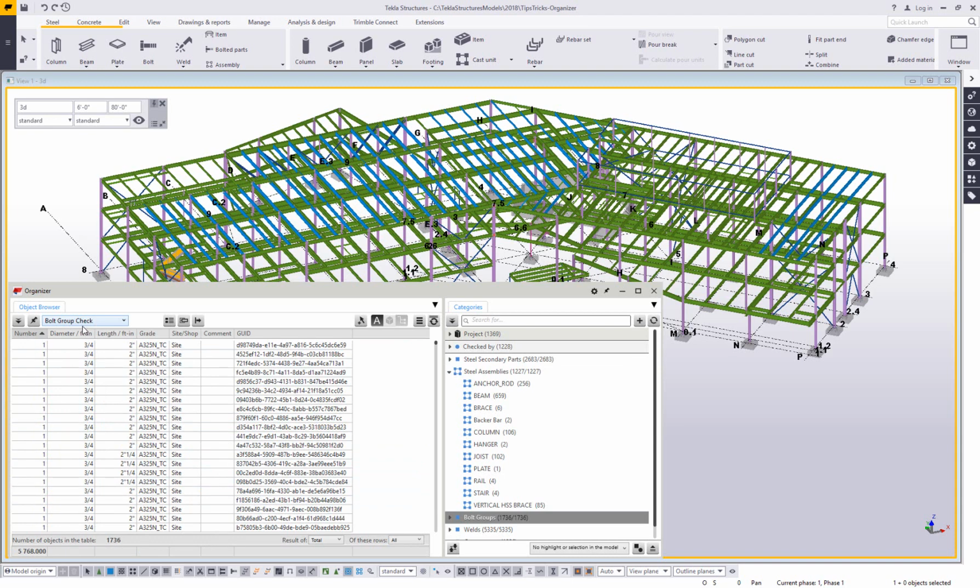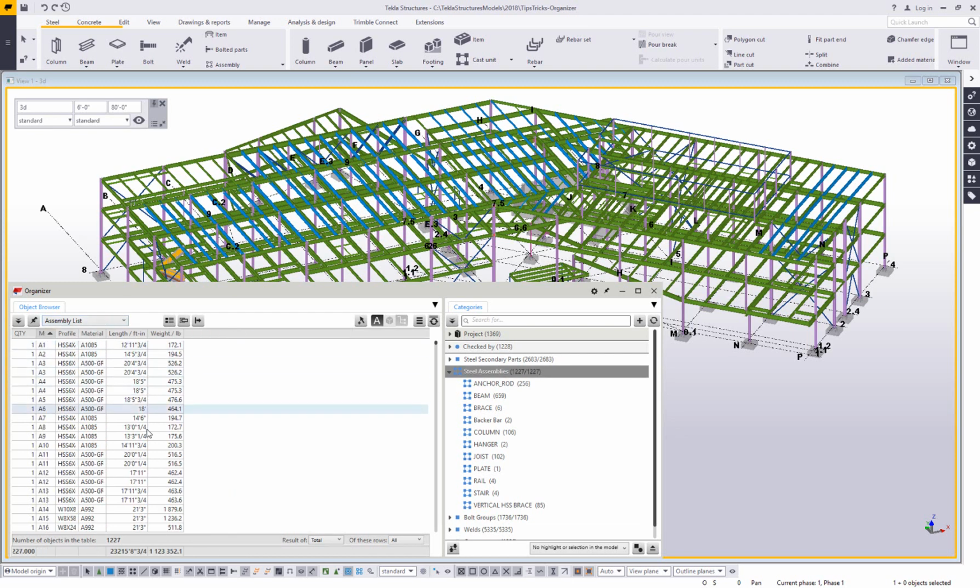These templates, these reports that you see over here, are environment specific. So these are the ones that are set up in the US Imperial environment. If you're using a different environment, you'll probably just have a different list of available templates. But what we're going to talk about is how you can modify or customize these, or create a new one if you want. You can do that by coming up here and clicking on the settings button in the organizer.